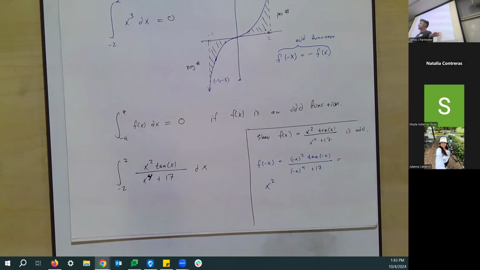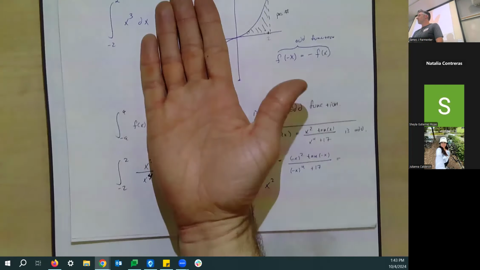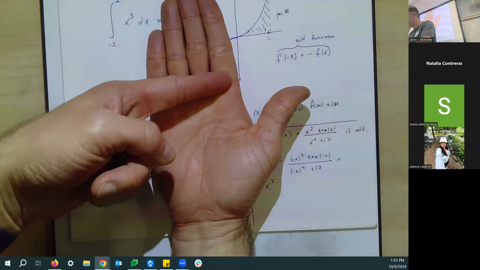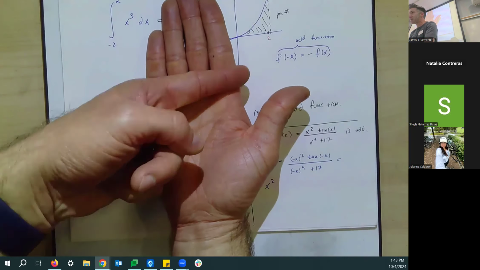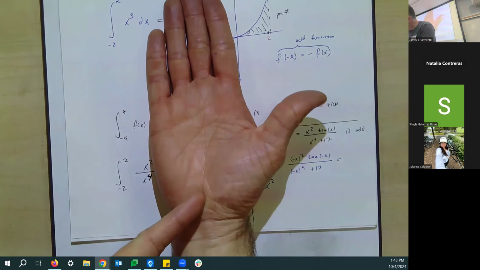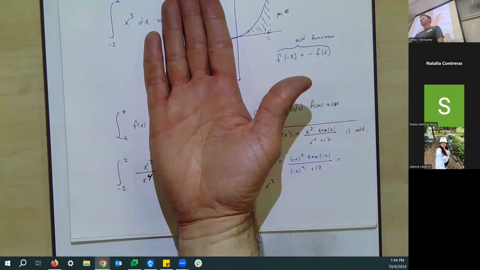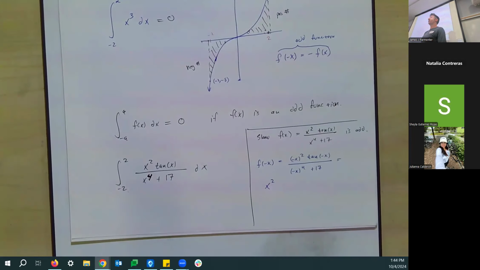Lots of functions don't have that symmetry. Think of e to the x. It has no symmetry. Did I say the thing about your right hand being e to the x? My right hand is not great for this because there's lots of lines on it. But if you look at your right hand, that line curve there looks kind of like e to the x. That curve there, which is really just worn out there, is natural log of x. So if you're looking for those functions, there they are. But e to the x and natural log of x both don't have any symmetry. They're not even, they're not odd. Most functions are not even and not odd. But the trig functions are.